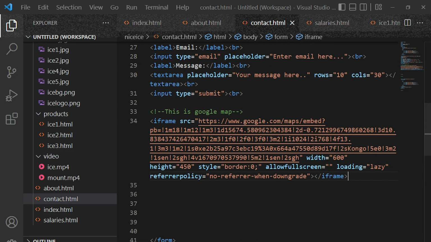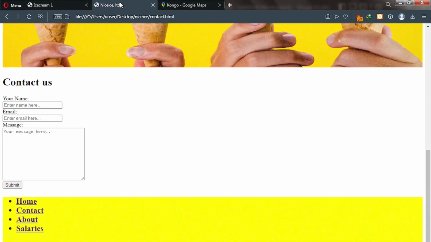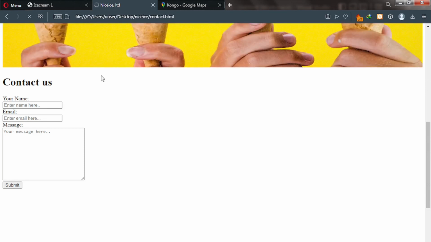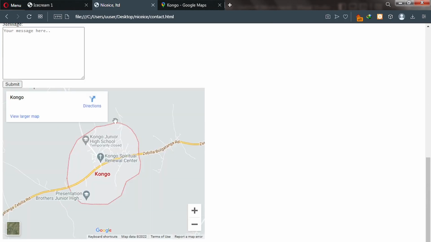Okay, now we simply go back to our website and then reload, and as you can see, we have a Google Map here, but this is not how I want it to look like. I want my Google Map to take 100% width of the whole browser.